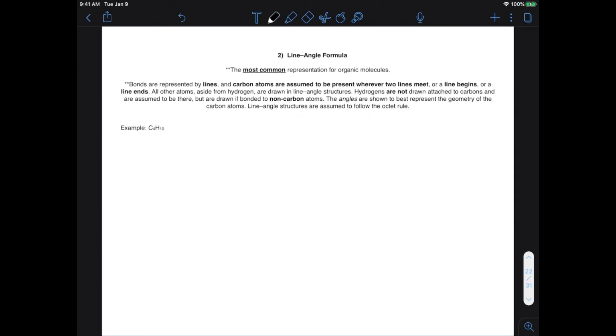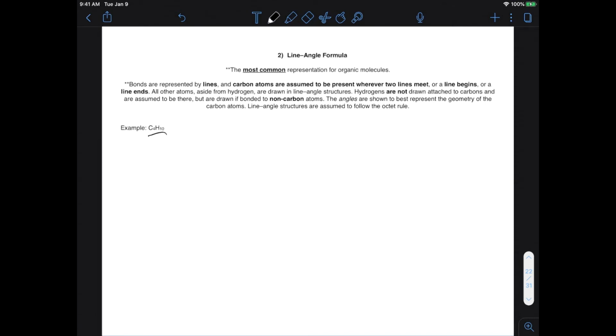Right. So again, this is the same exact formula as the previous example. And this can be a little tricky at first, so this will take some time getting used to. So we'll be sure to be going through plenty of examples where I'll be drawing out these line angle formulas. So hopefully you'll get pretty familiar right away.